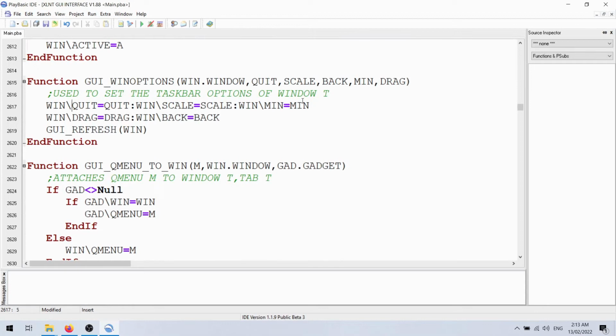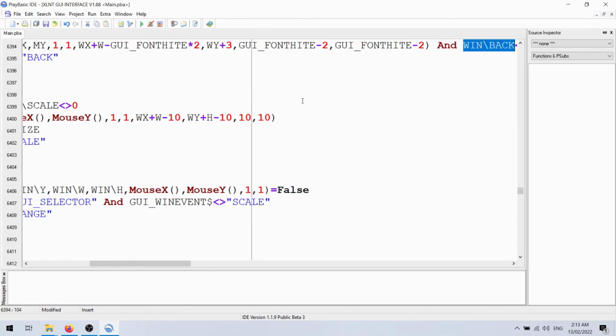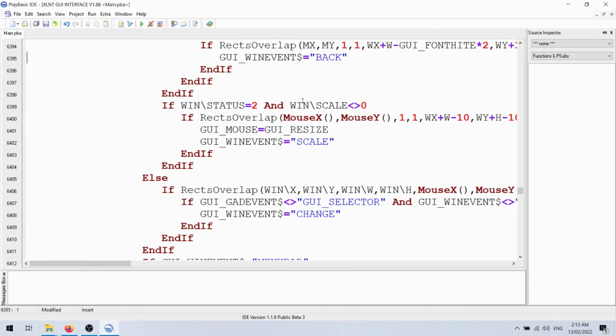So win options, GUI refresh, win options. Okay, there's a weird thing there.